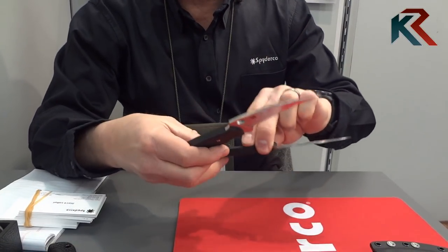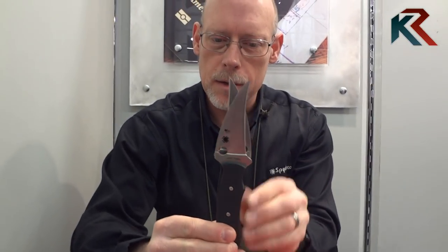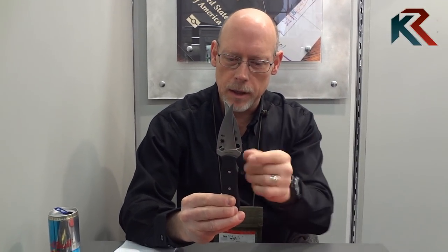So we decided that we were going to design one knife that would allow us to configure the blade either way. So as you can see here, by laying the handles one over the other, the grooves are on this side, so ergonomically you have gripped the knife with the fingers on this side, but by reversing the blade, you can have it face in either direction. So no matter what your preference may be, you can configure it.